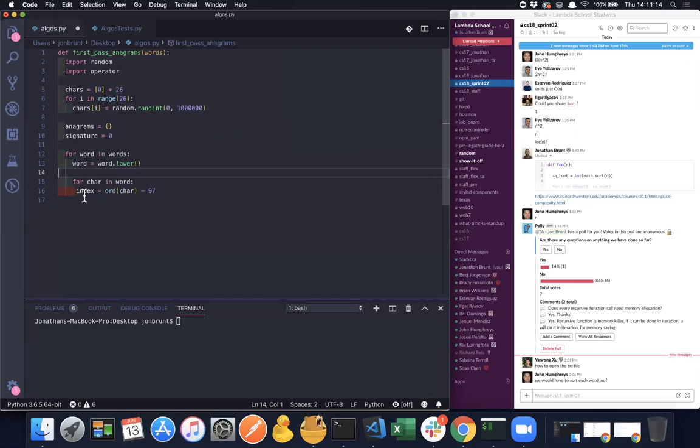Then for each character in each word, as we go over each letter, we're simply going to say the index equals, we're putting in a character, and this ord is a built-in function for Python. It will simply return the Unicode value.